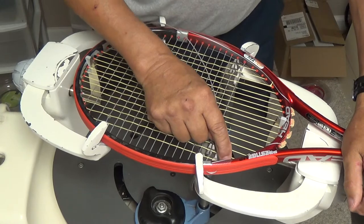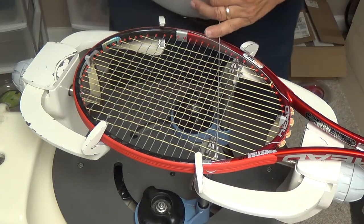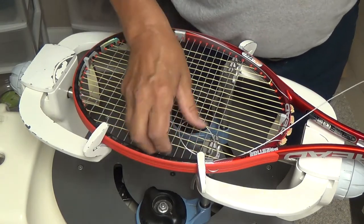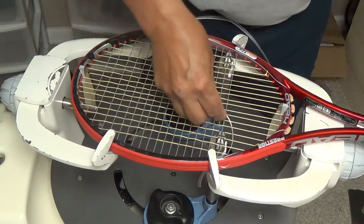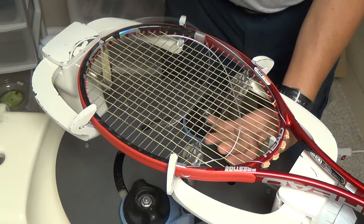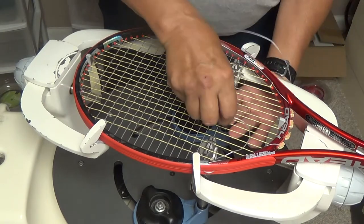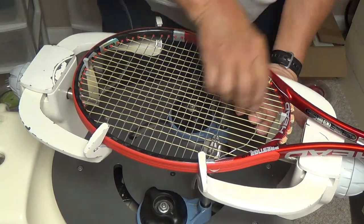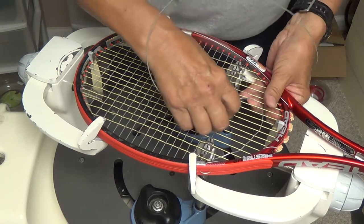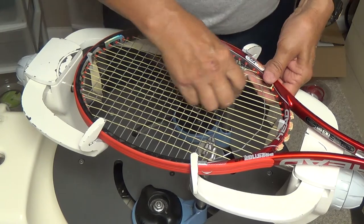All right, once you get down here to the bottom, it's going to get pretty hard to pull weave across these main strings. So what I'll do then is I still go under that first one first. Actually it's the second main, but go under the first one. Then I'll just take the tag end and push on the string to push it underneath the string I'm going under, and use my bottom hand to push up on the string to get it through there. And then I'll just walk it across. Don't try weaving it, because it's just going to get really, really difficult to weave it across there unless you're really, really good at weaving.